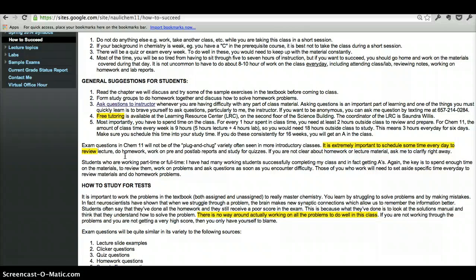This class is one of the hardest types of classes to take in college, because you have a science class which has a lot of technical knowledge associated with it, a lot of mathematical knowledge you need to bring in from other subjects, obviously from math, but it also has a lab component in it. So as a result, there's going to be a lot of assignments that you have to do every week, just from labs, and there will be quizzes you have to take, there will be exams you have to take, and it's really hard to compare this class to any other class that you've taken in college.